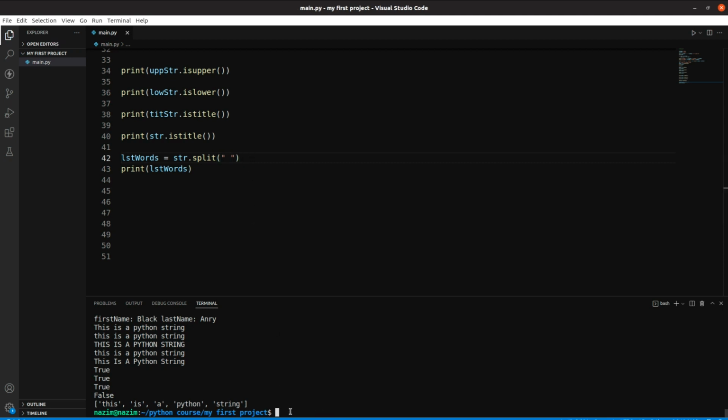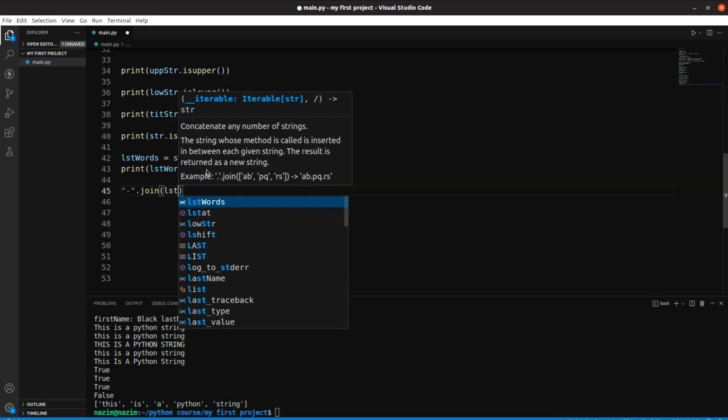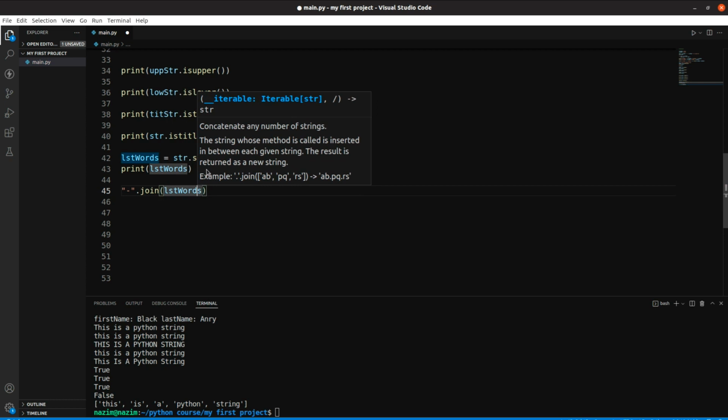Then there's the join method. The join method will convert the list of words into a string again. So how to use join? We have to specify what character we want to join with. Let's say we want to join the string with dashes. Then we specify the name of the method, which is join, and type the list of words.